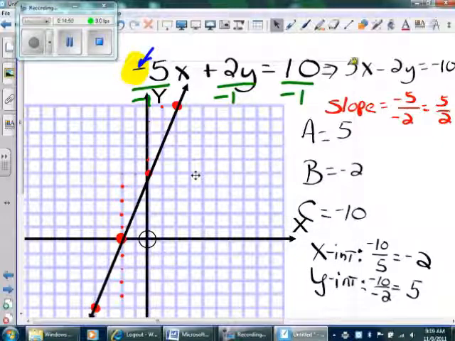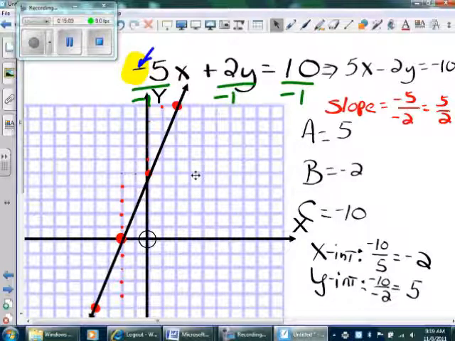All right. I want you to use those shortcuts because they are very, very handy. In fact, I'm going to give you 2 or 3 equations. I won't tell you what the shortcuts are. You try them on your own. Pause the video. When you're done, unpause it, and then the answers will appear. So give me one moment.